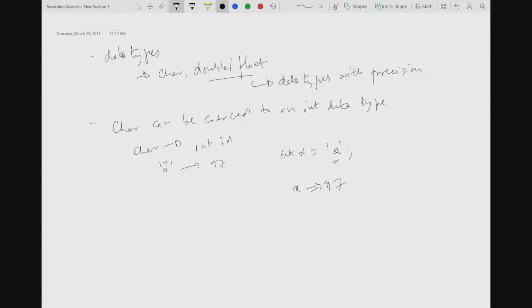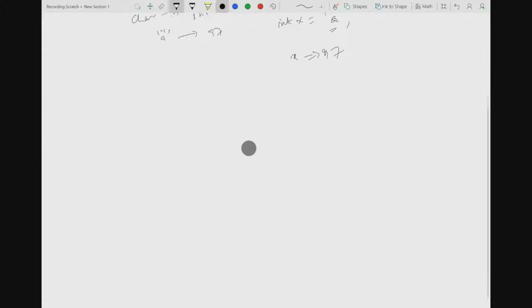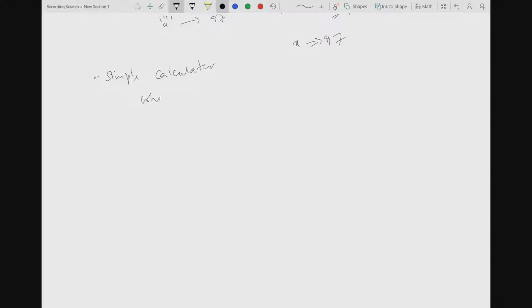So first of all, a dead simple assignment, which is an extremely simple calculator. First it would print a line saying, hey, welcome to my fancy calculator. And then you'll say, what operation do you want to perform?